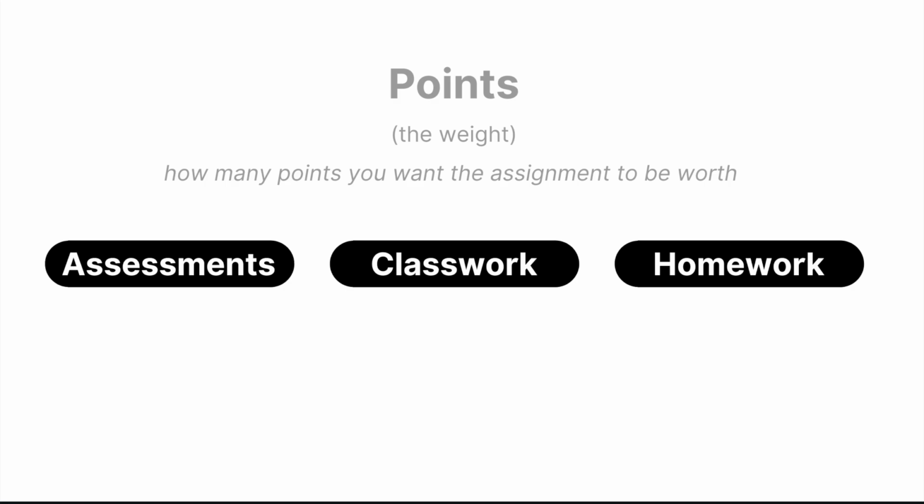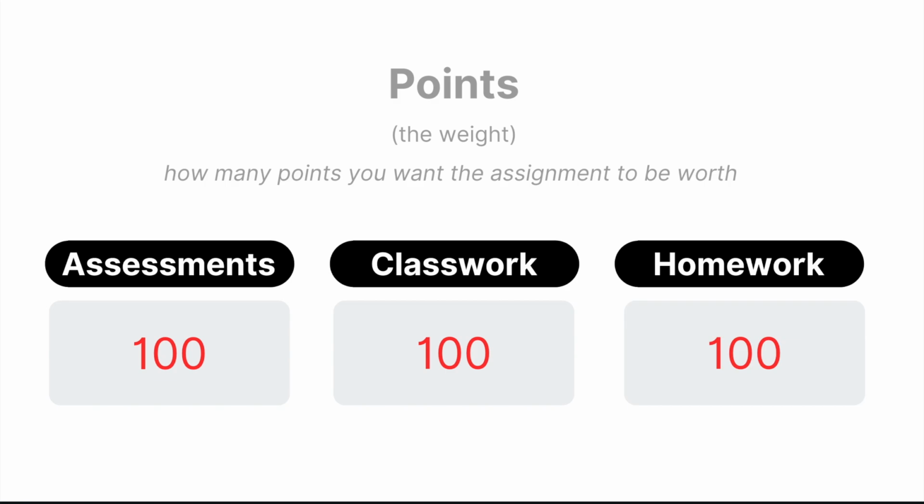If you were to assign 100s for each of the 3 categories, or 1 for each category, this would mean that failing an assessment would be the same as failing a homework assignment. The same would be for classwork. If you failed a classwork assignment, that would be the same as failing an assessment or homework. This model is typical for college classes where all of your assignments are worth the same amount, and at the end of the semester, you can add up all the points you got, and you will know which range you fall into for the letter grade. Again, this is atypical for an elementary, middle school, or high school format.